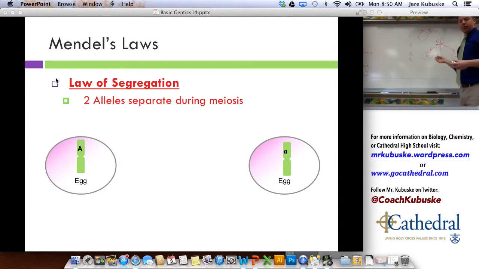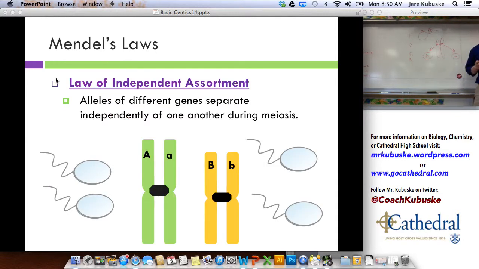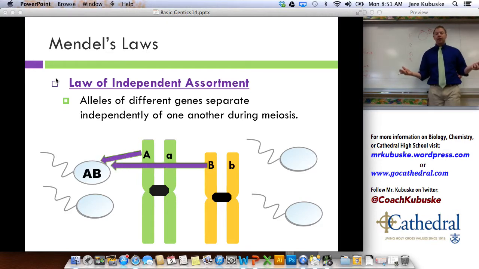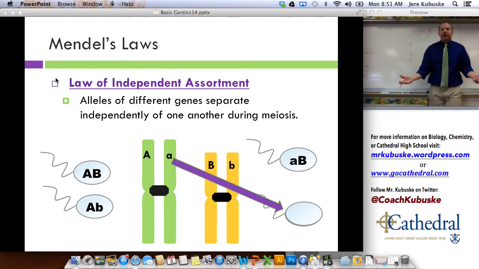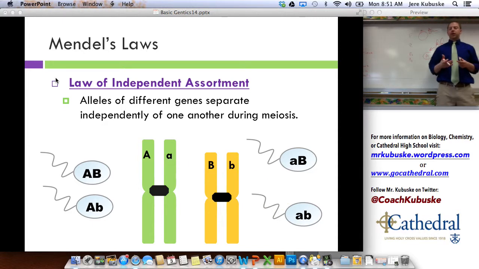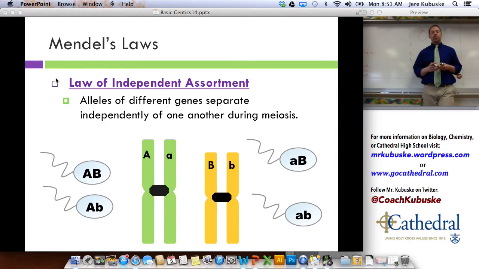Now, how they separate is governed by the next law, the law of independent assortment. The law of independent assortment says that alleles of different genes separate independently of one another. So in our diagram here, we've got our A's and our B's on different chromosomes. Does it matter if it's capital A and capital B? Do they have to go together? No, they can. It could happen, but that's not the way that it's necessarily always going to be. I could put a capital A in this one and a lowercase b, and on the other side, I could put a little a and a big B. Or I could do a little a and a little b. There's no rhyme or reason to it. It's completely random. So that's what we mean by independent assortment. Just because I use a capital for one doesn't mean it has to be a capital for the other. They assort independently.